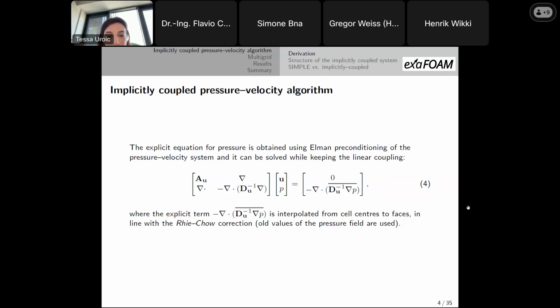Also, something that is quite challenging is the nature of the equations that are put into a single linear system. So we have the momentum equation, which is parabolic, and then you have the pressure equation, which is elliptic in nature. And the pressure equation represents the largest, most time-consuming part of the solution algorithm. So next slide, please.